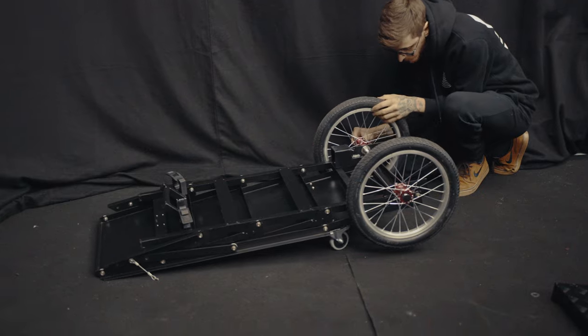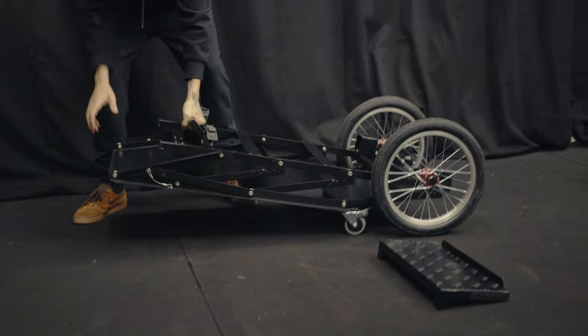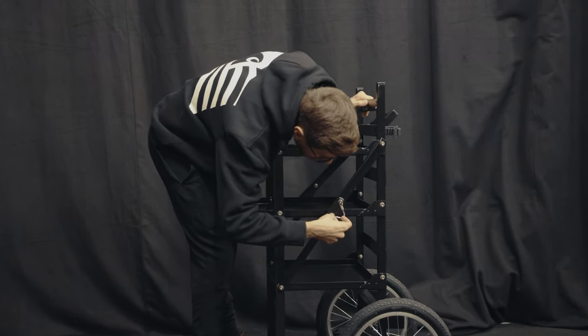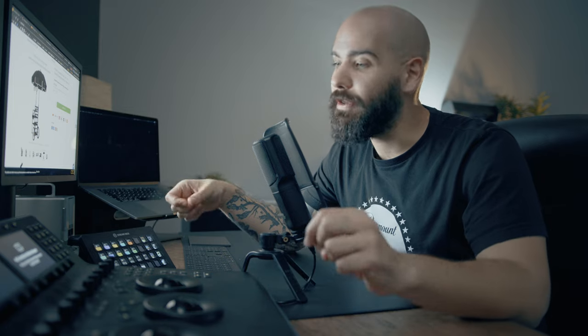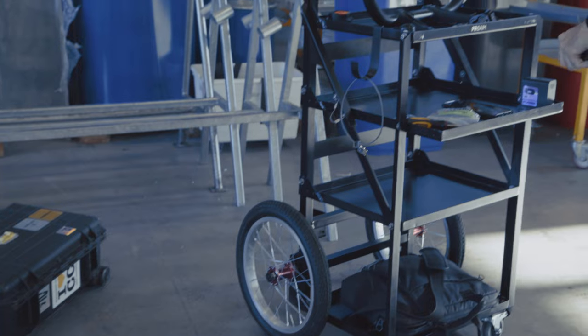Another great point is that unlike a normal cart, it's made also for a single person. If you're a standalone filmmaker without a crew, you just need a cart to place your stuff while going around — this fits your needs. A normal cart — and I can say this because I've been using their Victor cart for about three years — is really heavy. You have to pull off the wheels, crank them up, then put in all your parts, and you end up losing 20 to 25 minutes alone.